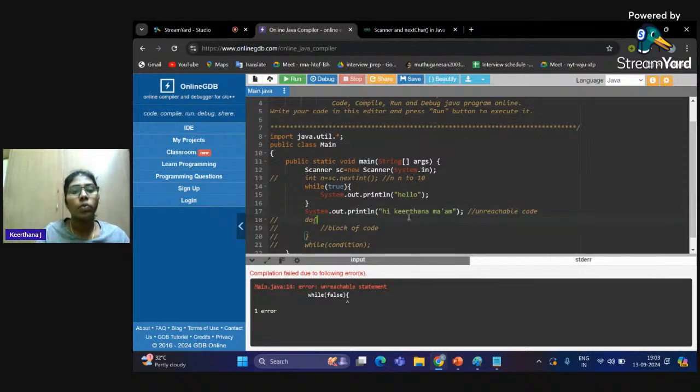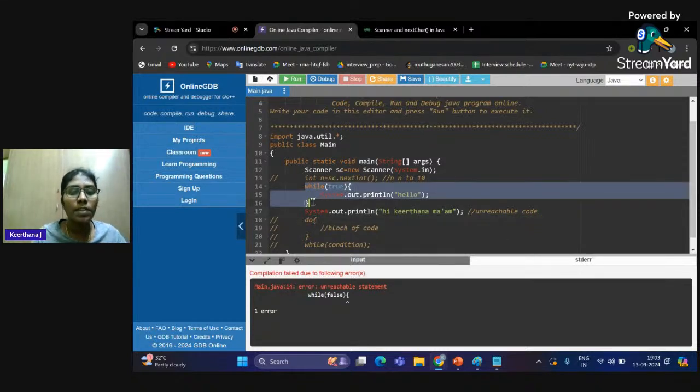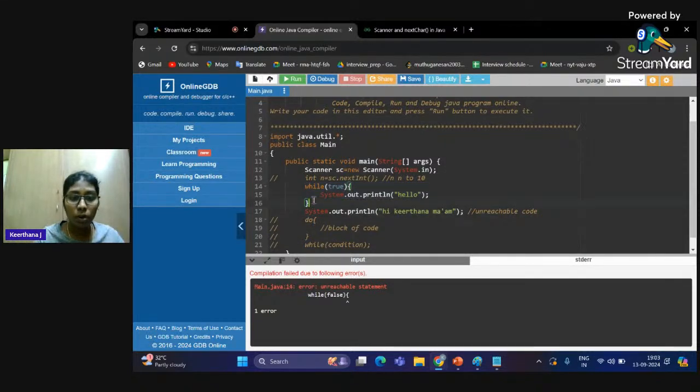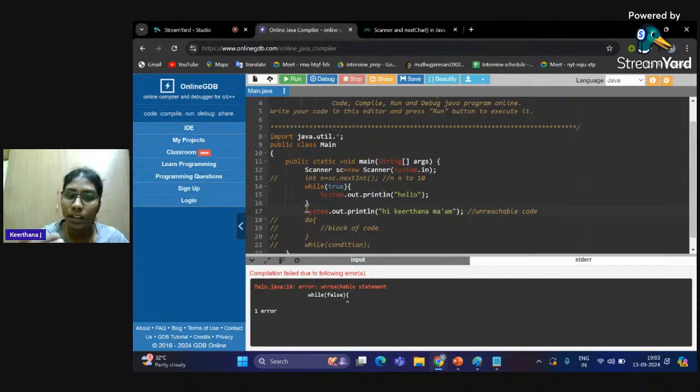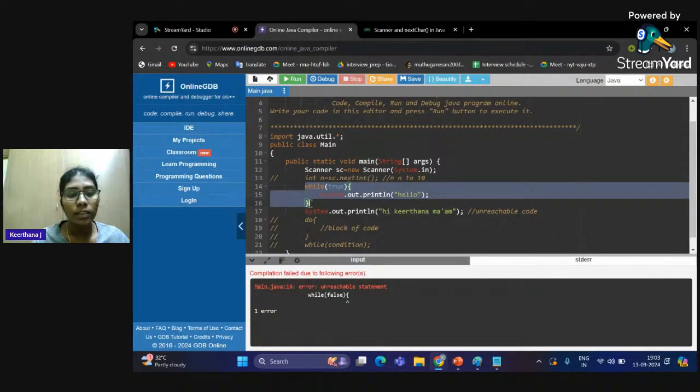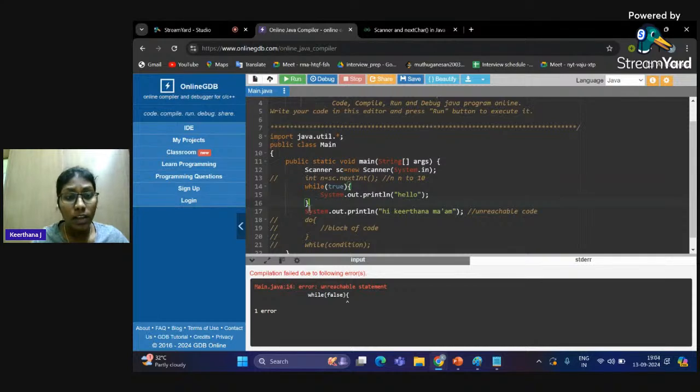Because whenever you're giving statements after a while loop or for loop, only when this loop breaks does the pointer come and check the other statements given in the main program. Here, as it goes infinite number of times and there is no breakage, the pointer will never come and see this println statement.